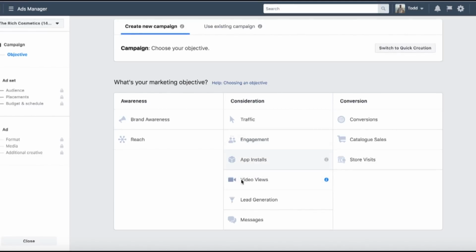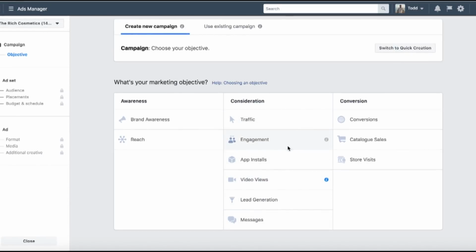If you look at all of these different selections here, these are just different ways that you're able to bid on the traffic that Facebook is sending you. So traffic is something totally different than engagement versus app installs, video views, lead generation, and many more, right?